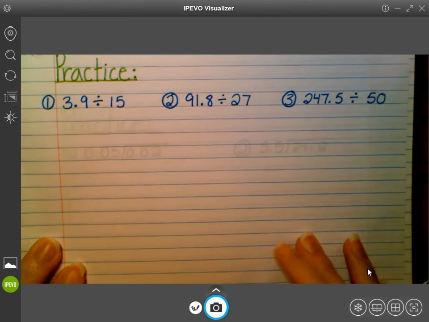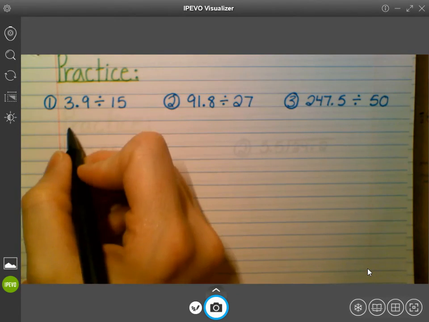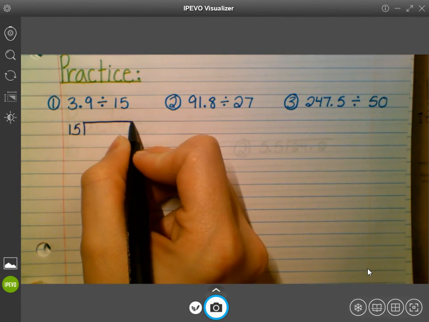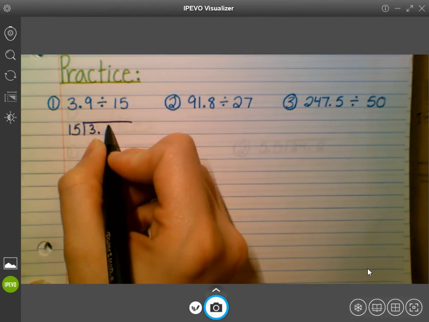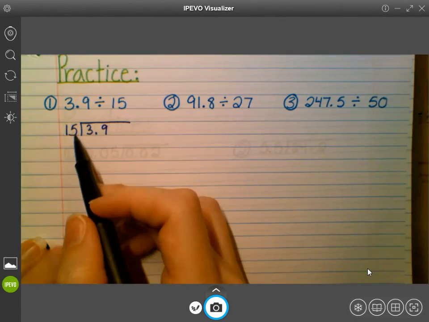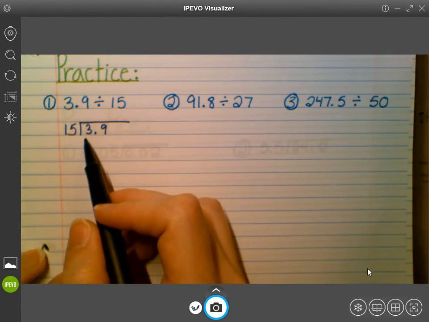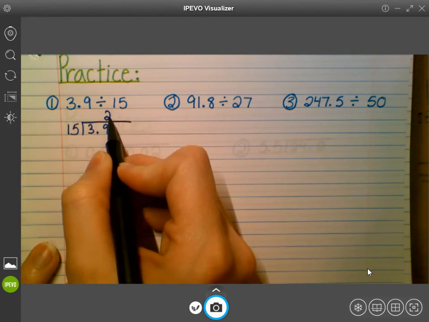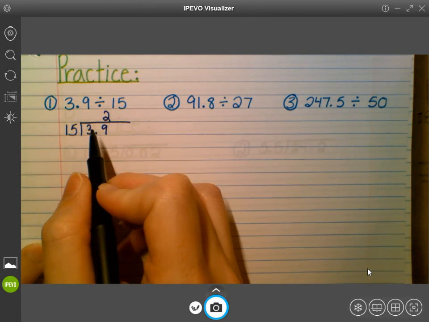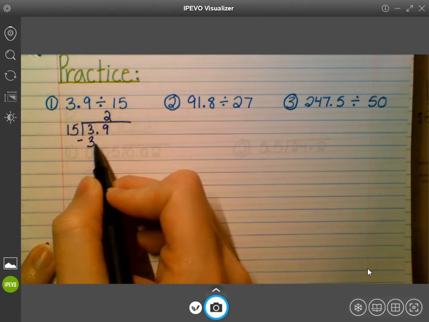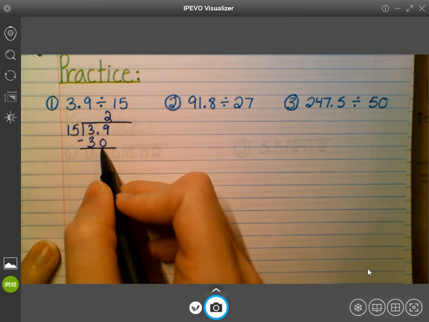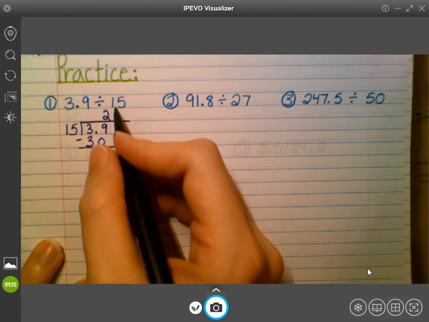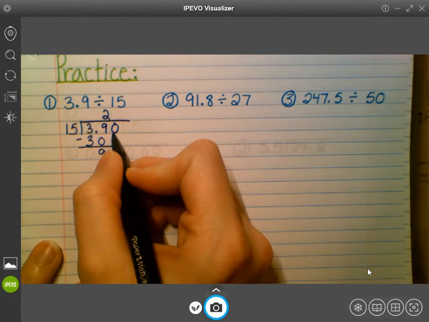So, first of all, I'm going to set up my problem. Now I know, since we're dealing with decimals, when I set up my problem, I need to make sure I'm extending that line longer than the actual number in case I need to add zeros. So, 15 can't go into 3, but it can go into 39 2 times. So I put a 2 above my 9. 15 times 2 is 30, so I would subtract 30. 39 minus 30 is 9. What number is always here for me? 0. A 0. So I'm going to add a 0 onto the end, bring it down.